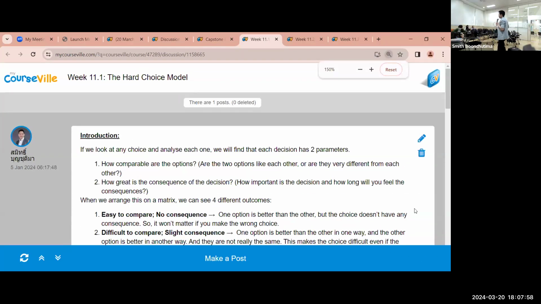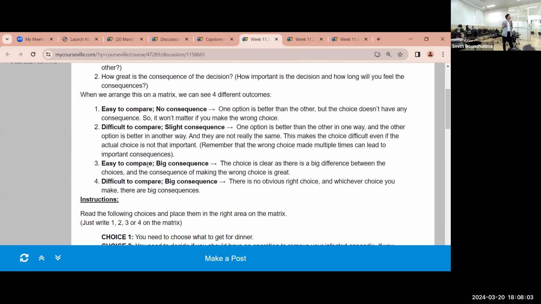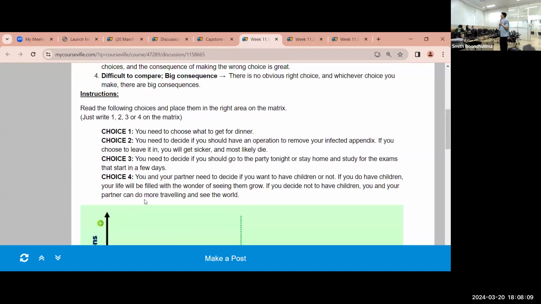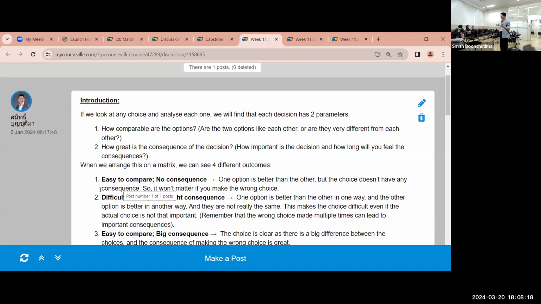When you have to make a decision, sometimes you feel that it is very hard to make a choice, because the options are sometimes similar, sometimes it doesn't make any difference, or sometimes they're not comparable at all. I cannot say that I like this shirt more than these pants, because they are totally different things. They're used for different purposes, so they are incomparable.